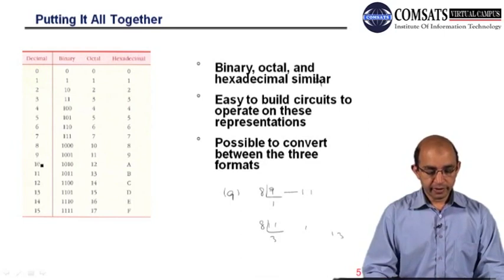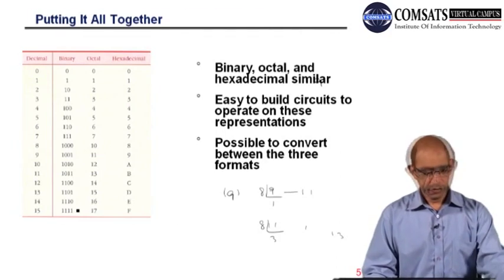So here you can see that we have the equivalent binary representation. For decimal 0 it is all zeros; for A we have 1010, for B 1011, and for F all ones. So ultimately what we need to do is design a circuit that can convert those different number systems.